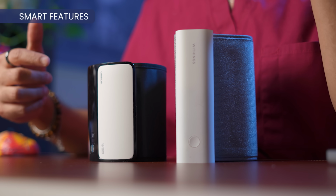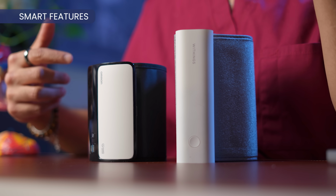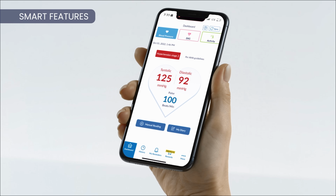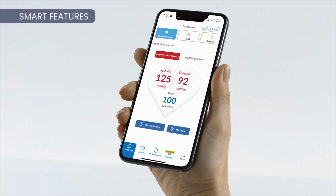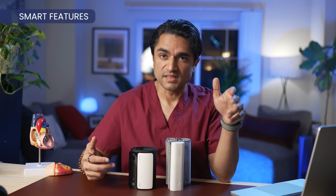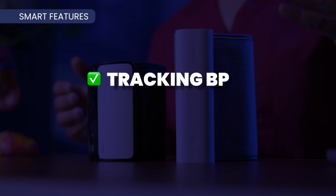The Omron Evolv just stores the readings in the machine and downloads them to your phone each time it connects. The Evolv supports up to 2 users compared to the Withings 8. Unlike the Withings machine, the Evolv has to connect to your phone every time, so you can switch the active user in the app when you connect it, but the last person to use it needs to download their readings to their phone first.